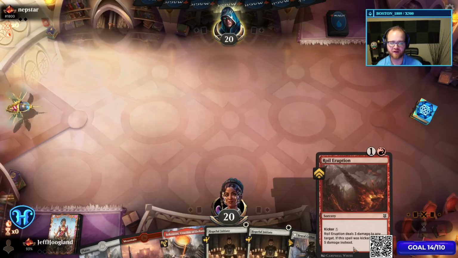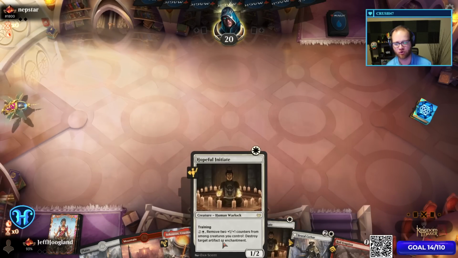Two drop here, but if they play something out, we could Roil Eruption them on two, or we could just play another Innate.